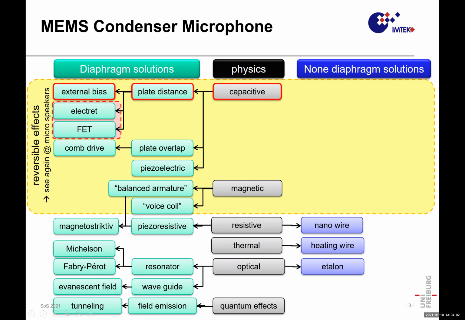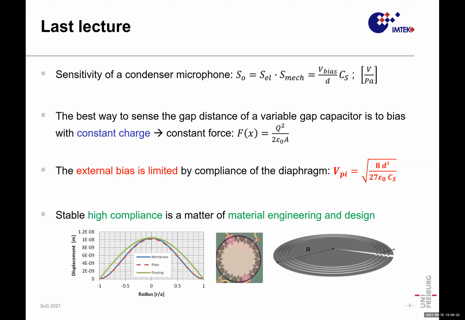So the models would hold for something like parallel plate transducers, maybe not so much different from piezoelectric devices, externally biased, but in this situation, or electret could also be, is not very different from FET microphones. So the message is we have a parallel plate system, and we want to try to understand how to model this. And what we had in the last lecture was sensitivity.